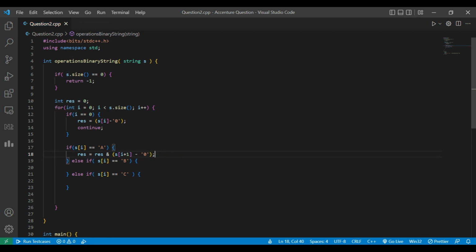You can see here, if it is A, then we are just performing the AND operation on the result and the next element. Similarly, if it is B, then we are performing the OR operation, and if it is C, then we are performing the XOR operation.